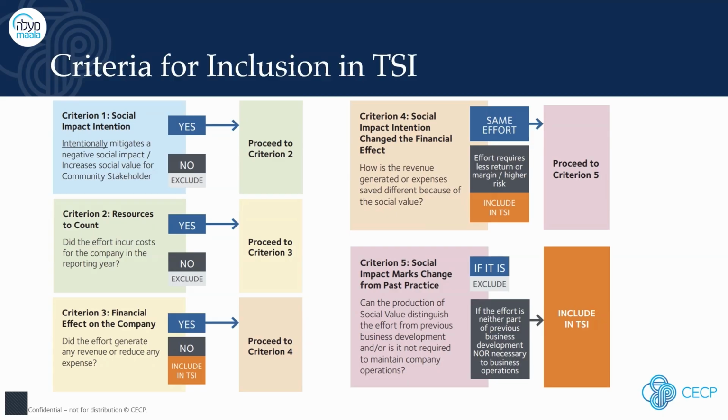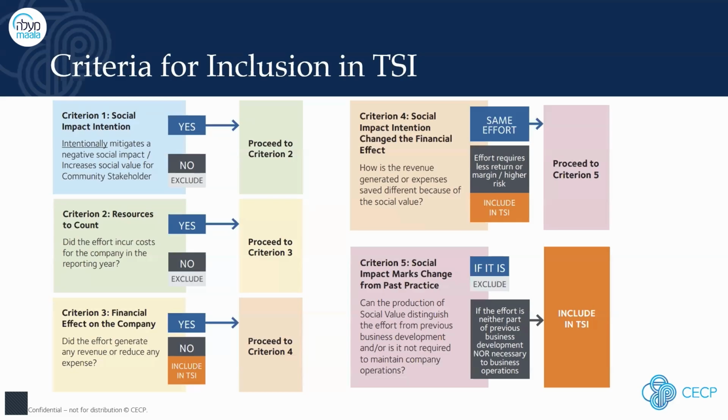The intentionality is key. The effort has to have an impact and possibly a specific stakeholder or population in mind. Happy accidents don't count. And you have to assess your efforts with these criteria, right? Criteria 1 and 2 are deal breakers. It must be intentional and incur some kind of cost.